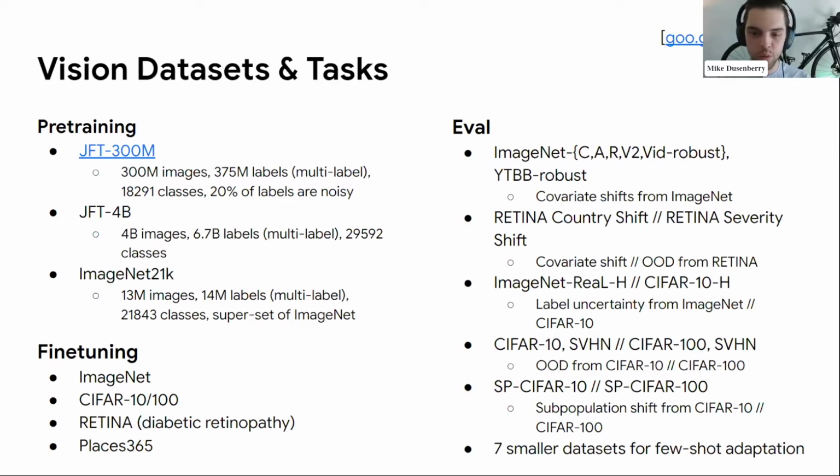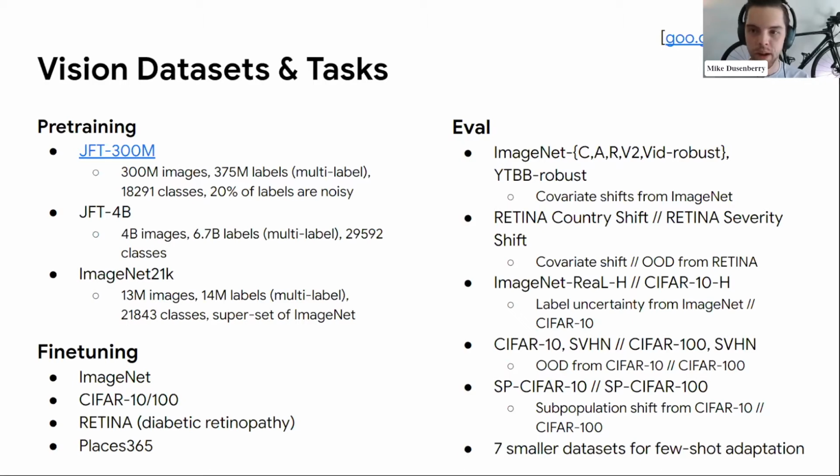We're also going to have OOD data sets. So we might fine-tune on CIFAR-10 and then try to evaluate on a near or far OOD set, such as CIFAR-100 as out of distribution, or SVHN, et cetera. We may also do those in a zero-shot setting, like I mentioned. And we have other ones as well for adaptation, subpopulation shift, et cetera.